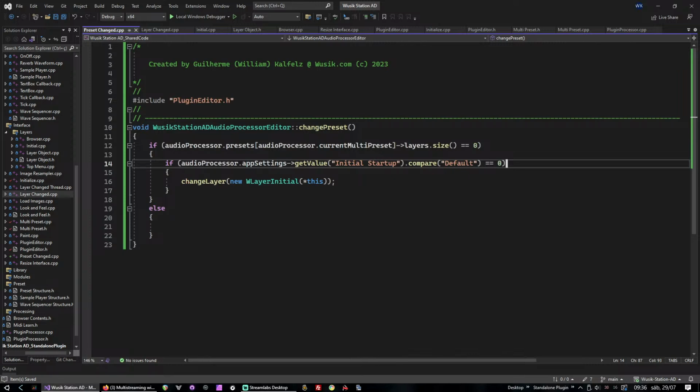Oh, actually, change the preset. We have to do this during the initialization of any new preset. Not in here, actually.